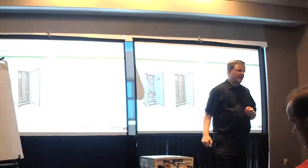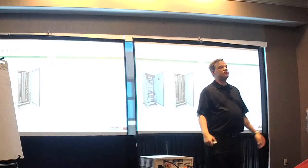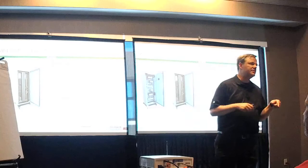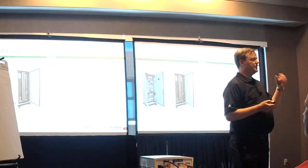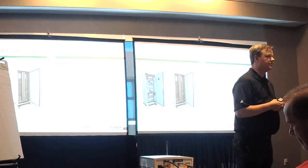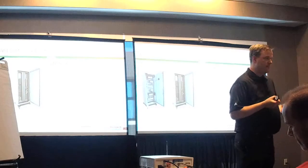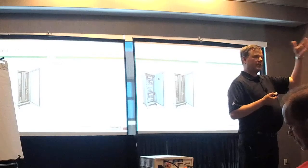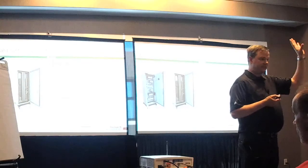Another thing that takes a lot of time is enclosures. I want to have I/O to the field, and until this release, it was always a custom build. Let me build out what size enclosure, let me figure out the DIN rail where it goes, and I have to load the I/O, etc. With this release, and actually the good thing is you can buy this today, it's part of our LSD program where you can deploy this.